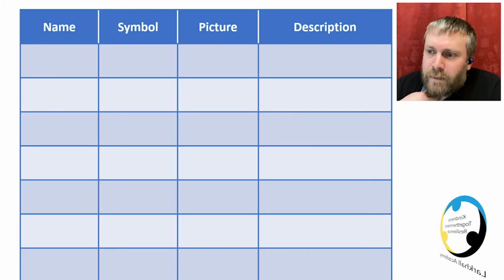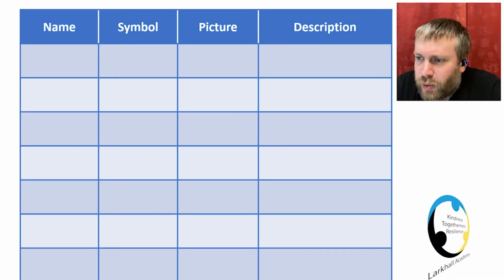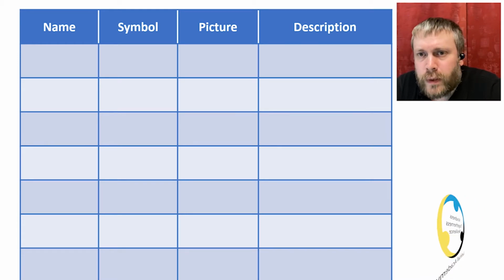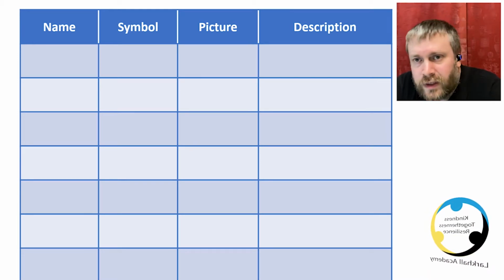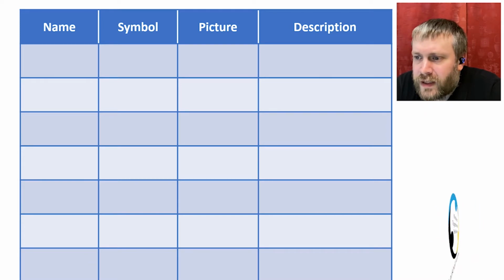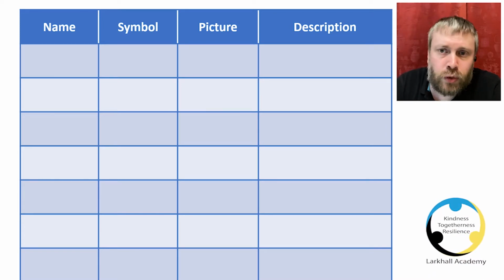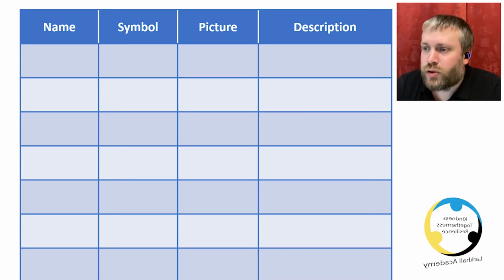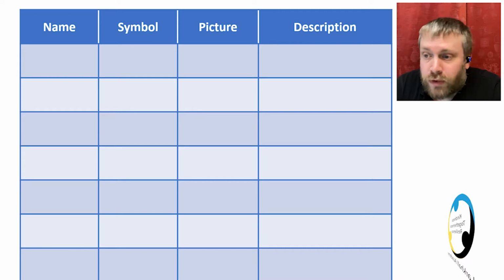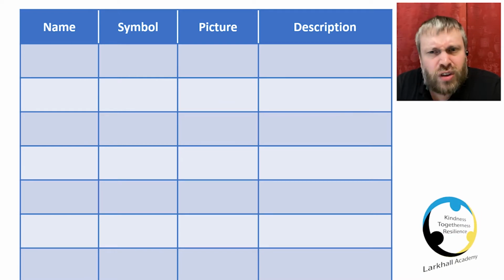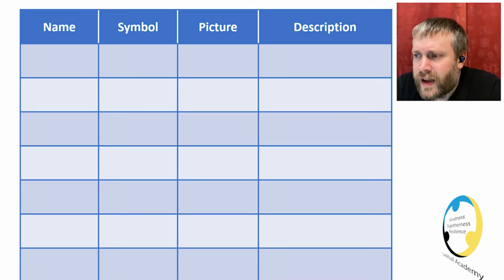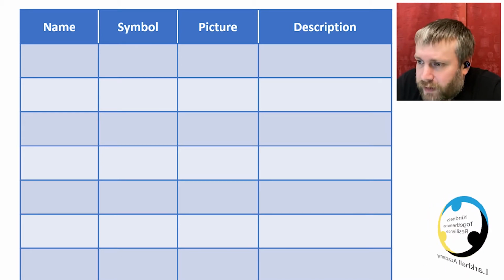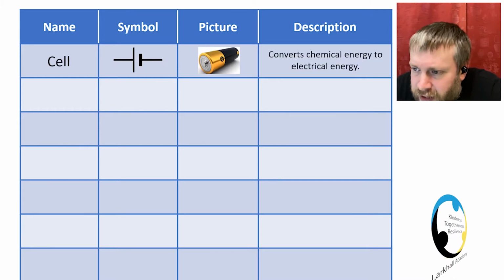So I'm going to run through here really quickly. I'm not going to spend a huge amount of time on this slide. This slide has a lot of information that you'll be able to extract. Feel free to pause it to copy it down if you want. The PowerPoint will be available in Google Classroom as well, so you'll be able to pull the information straight from the PowerPoint. That's absolutely fine. I'll go through it row by row. I'm just not going to spend too much time. If you get a question about any of these after the fact, just ask questions in the comments afterwards. So first one here is a cell.